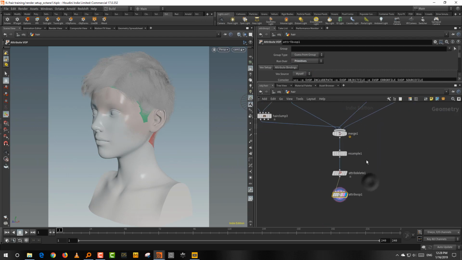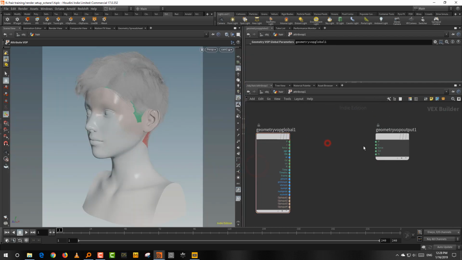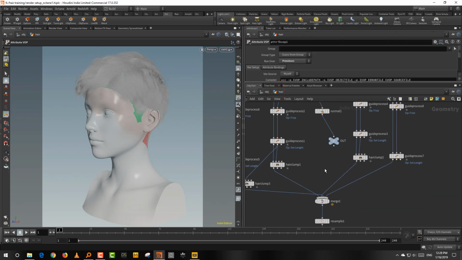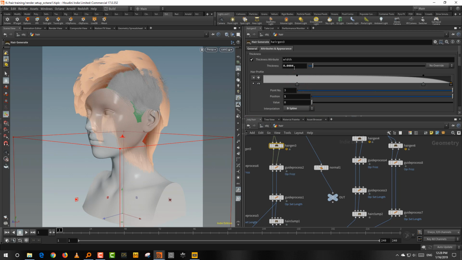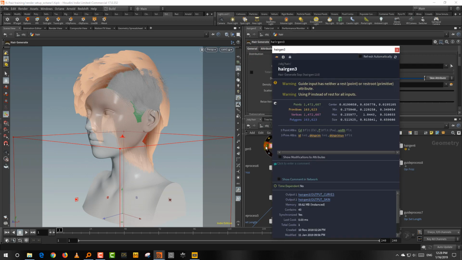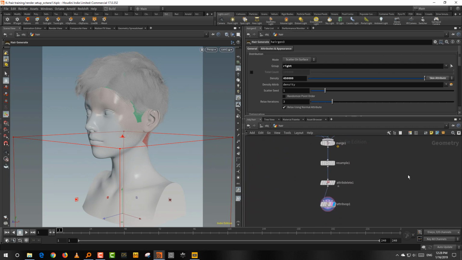The one thing before I set this up is, if you want good looking hair, the idea is to keep the hair thickness fairly low, and increase the hair count to a fairly high amount. As you can see here, my hair thickness is about 0.0004, and my hair count is about 450,000. It's not exactly 450,000, but you go pretty high. That's the trick. If you keep the thickness high and the hair count low, it doesn't look very good. So keep the thickness fairly low and the hair count really high.